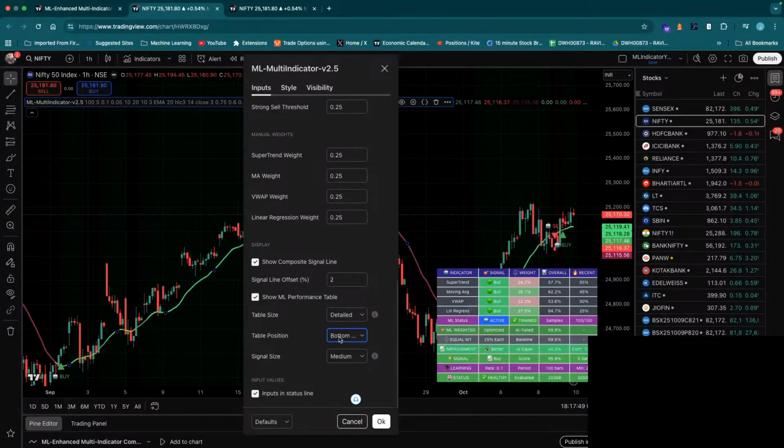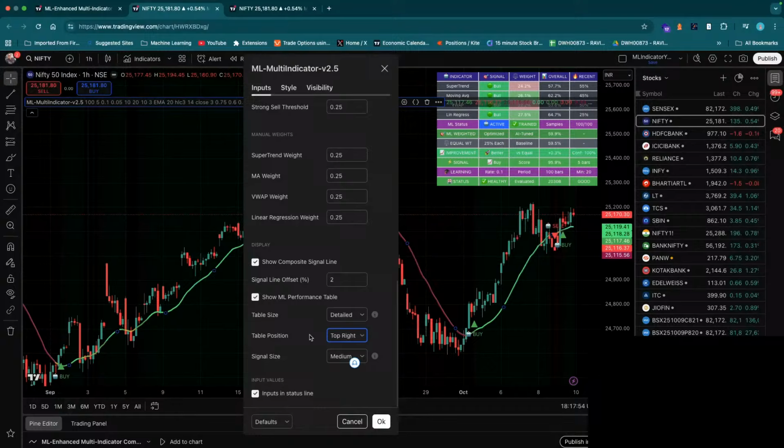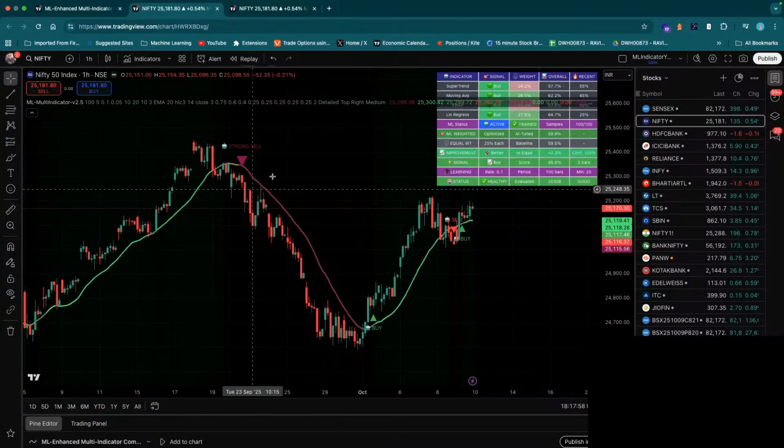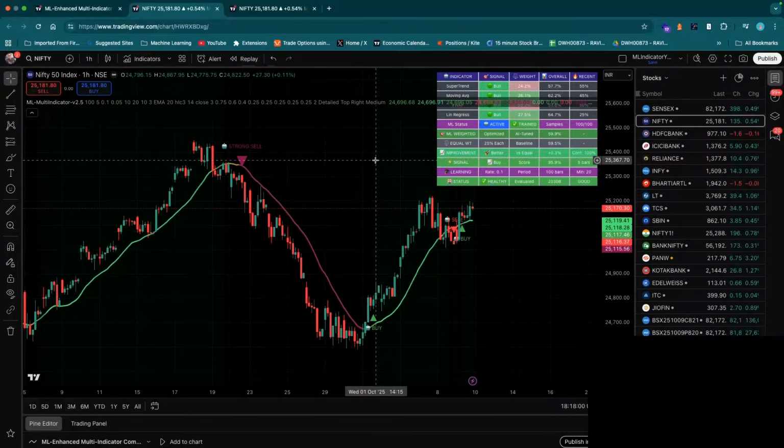This code is a little bigger, so that's the reason it's taking some time. So let's keep it as the top right for now. I think that's all. So that's how you would actually use this particular indicator. There is no rocket science there. If you have any questions, put it there. But I will go through each field and explain how it actually works.